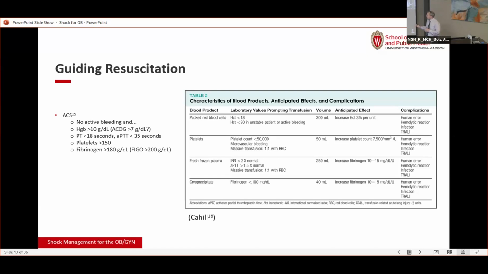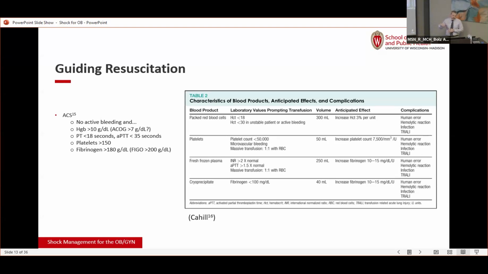So one, we want no active bleeding, okay? American College of Surgeons, they want a hemoglobin greater than 10 in trauma patients. ACOG says 7 in their practice bulletin, which I think somewhere in between there is reasonable. But what I want to stress here is that not everybody is good with a hemoglobin of 7. We don't need to be married to that number, okay? Just remember, getting back to that definition and our equations, right? We need adequate oxygen delivery, okay? And so not everyone's going to be great with a hemoglobin of 7. And again, in our population, yeah, probably they will. But sometimes you look at a patient, you're like, maybe they just need some more blood. And sometimes that's a gestalt thing, and you just have to give them more blood, okay?